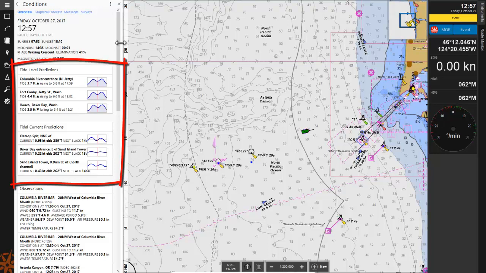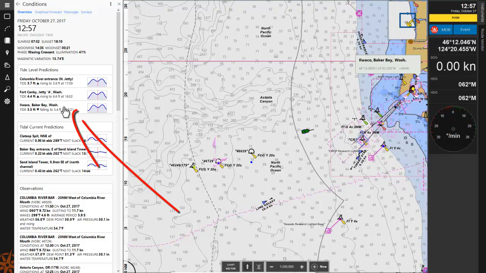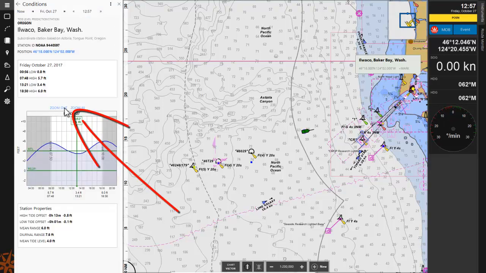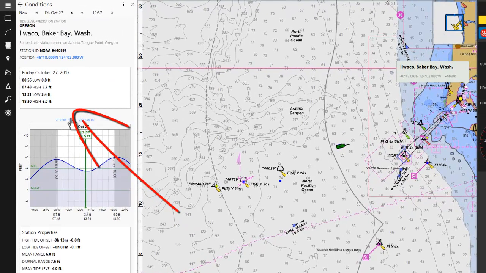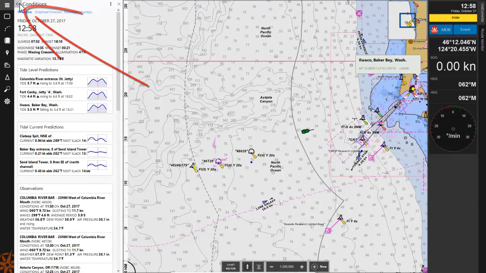The tide and current prediction panels provide a summary of nearby station information. Hover over a panel to see its location on the chart. Click on a panel and you'll switch to a page showing more station information and an interactive graph of predictions you can use to see predictions for other times. I'll use the back button. Some of the other panels will also lead to more detailed information when clicked.